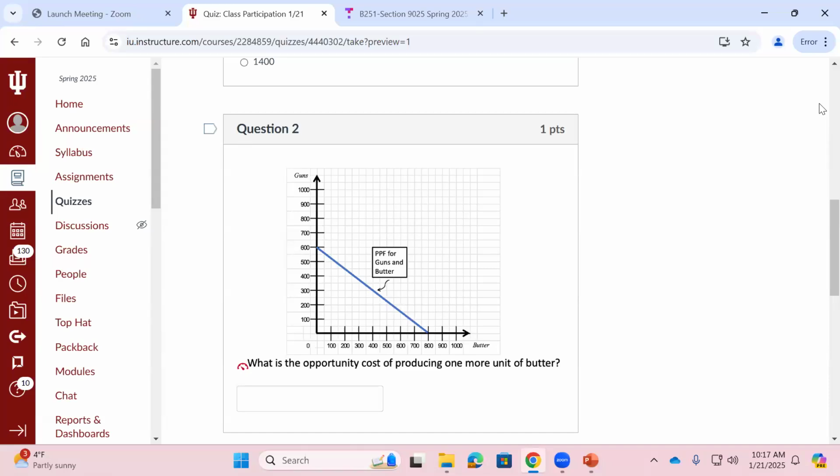Now, usually I would probably set this one up as a multiple choice, to test an additional concept. Here, I'm just caring about the value, right? It's 0.75. But we do want to make sure it's 0.75 what? That would be the next concept I might ask you a question on. When I'm producing more butter, I'm giving up 0.75 what here? Guns, right? The other good. Here, this one's just numerical, so just 0.75 is all you need to enter. But if it's a multiple choice question, maybe I have 0.75 guns, 0.75 butter, and I try to confuse you a little bit. It's always in terms of the other good, right? So that slope will be the cost of our x-axis good in terms of the other good, okay?